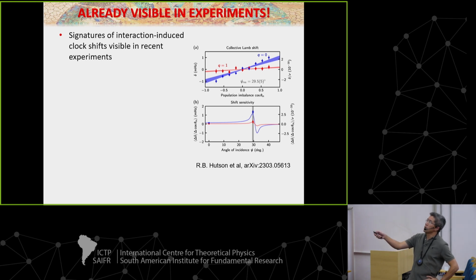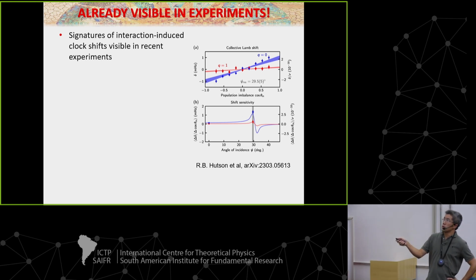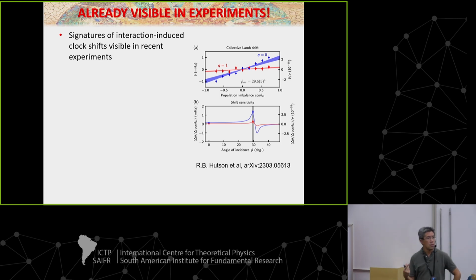So what I'm plotting here on the vertical axis is the change in the apparent resonance frequency of the atom when they do this Ramsey spectroscopy, as a function, on the horizontal axis, of some variable of the experiment, like the direction that you shine in light. And you see that these shifts are very small. The apparent resonance frequency is shifting on the order of a millihertz. But a millihertz is enough to see these days. So it is at the 10 to the minus 18 level.